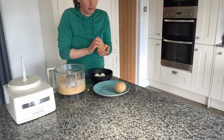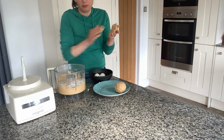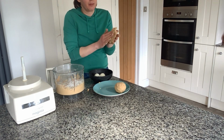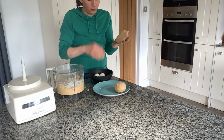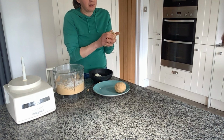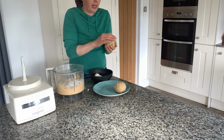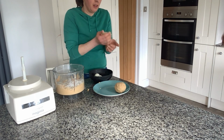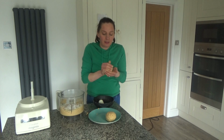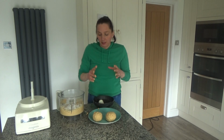So I'm just going to grab another piece, and as I said, I'm going to flatten it down with my hands. I might need to go and dampen my hands again in a minute. So I'm just going to flatten it like I would with a burger, and then wrap that chickpea mixture around the Scotch egg like so. And then I'm going to put this onto a plate, and these will go in the fridge for a good couple of hours later on.